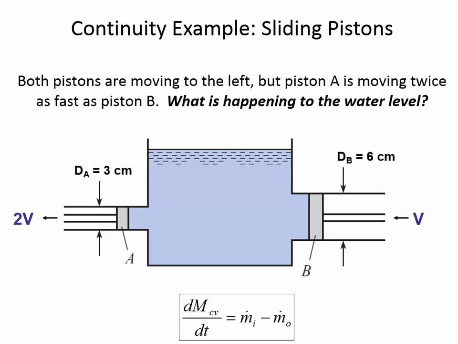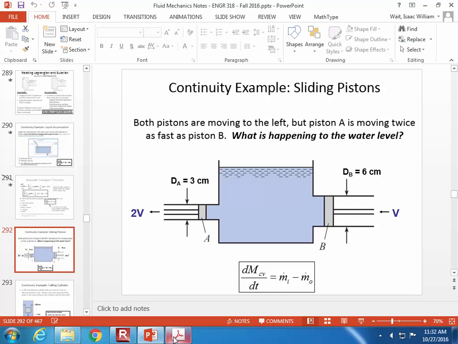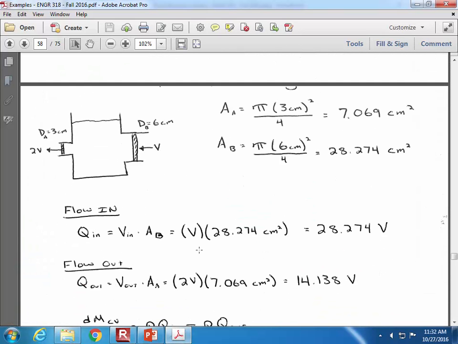And so we could prove it to ourselves in this way. We could calculate the area of both of those plungers and calculate the flow in terms of this unknown variable v. It could be any velocity, really. But if we multiply the velocity times the cross-sectional area of that cylinder at B, then that'll tell us the flow rate in. And then if we look at the flow rate out in terms of V, it's half that. Because although the velocity is double, the area is 1/4.